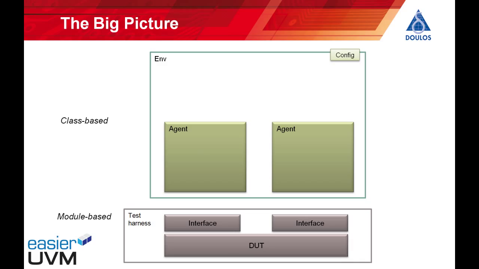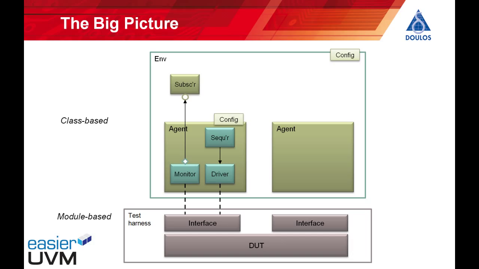The agent represents a conventional way to structure the verification environment. Each agent has a very well-defined structure. The agent consists of a sequencer, a driver, and a monitor component connected together in a predefined way. The sequencer is going to run sequences to generate transactions. So here we can see a sequence running on a sequencer, and the driver is pulling down transactions from the sequence running on the sequencer.